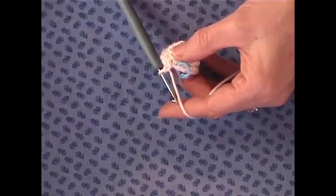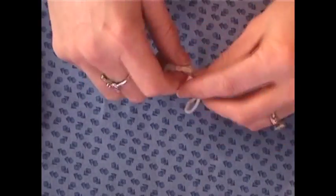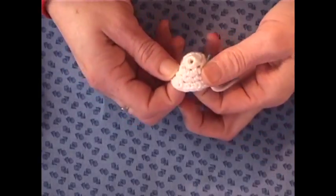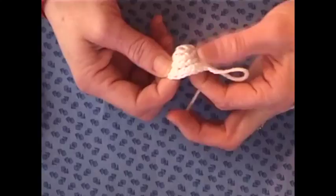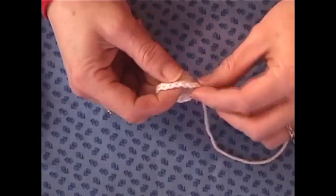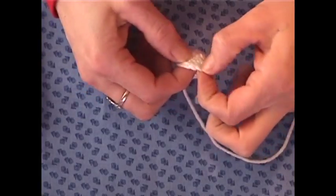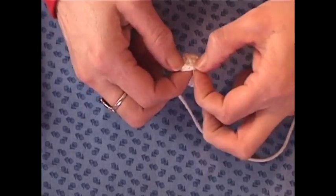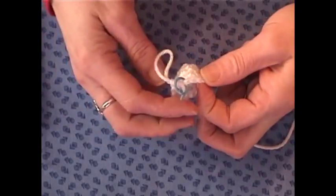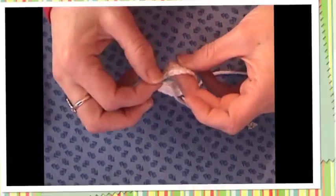Now this is where you want to be really careful. You should have 16 stitches, and you want to make sure you have 16 at this point. This is not like crocheting an amigurumi ball. This is going to be a little bit more complicated. So let's see, 2, 4, 6, 8, 12, 14, 16, 18. Okay, I'm going to fix this and I'll be right back with you guys.